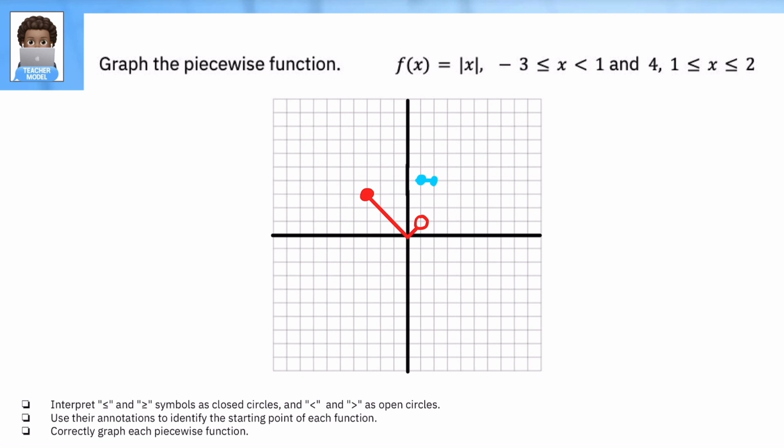I've graphed the functions. So those are things we're looking for. One, being able to interpret those symbols. And you saw how I was doing that to figure out the intervals. And I was helping to figure out if these are going to be closed or open circles. And you can see that here in this one. I knew this one was going to be closed and this part was going to be open. And the second thing is just using those annotations to figure out where it was going to start and where it was going to end. And then finally, just being able to correctly graph these. So you're going to see this as you're going on with your notes. And again, you can actually put them into your graphing calculators, but as you're sketching, you have to use the intervals to figure out where within that graph the pieces of your functions lie.